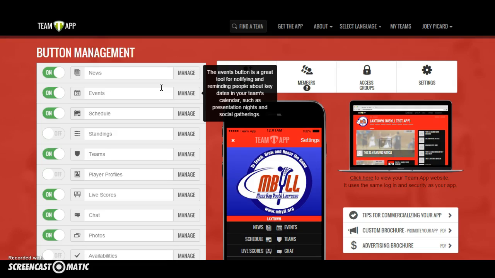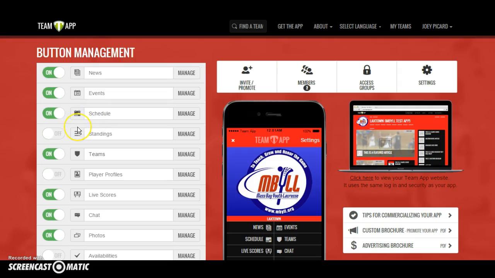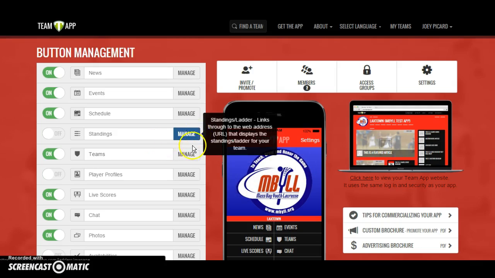The best place to start is in the Teams button. Even if you don't use the Teams as one of your 12 active buttons, which is a concept we'll go over in the final part 4, it's important that you create a list of your physical teams. Now, if you're a small program, you can get away with creating a physical team for each one of your actual teams. If you are a large program, however, and you have dozens of teams from U9 up to U15, you may wish to do this by level. But you manage your teams in the admin dashboard, which is the view that we're currently looking at.